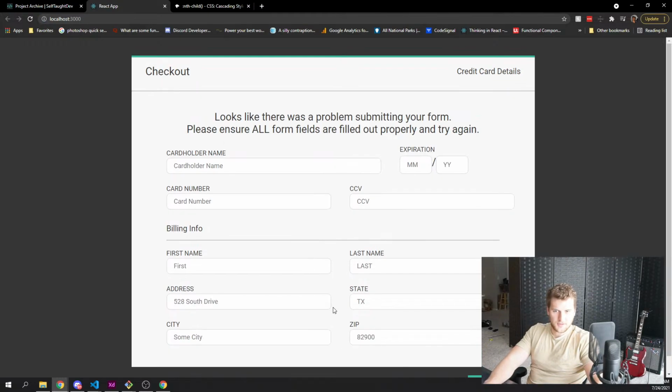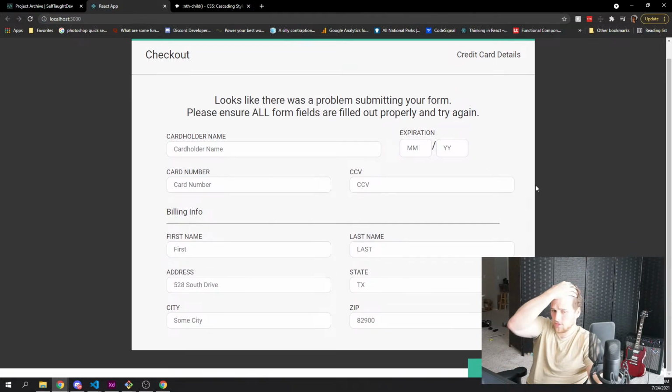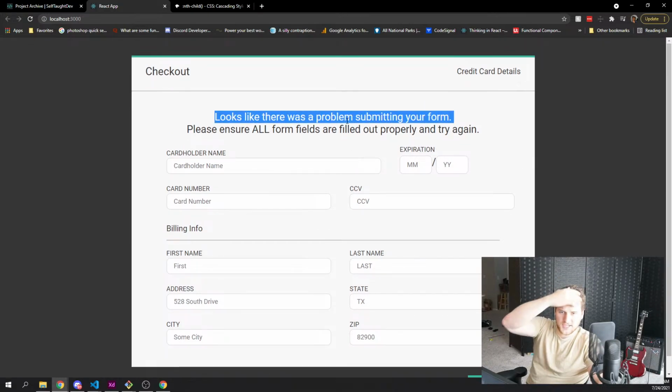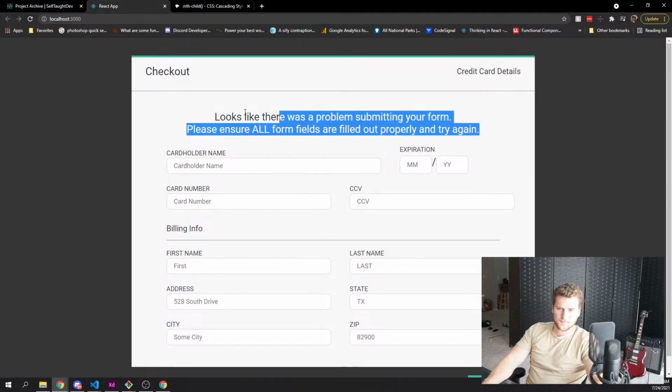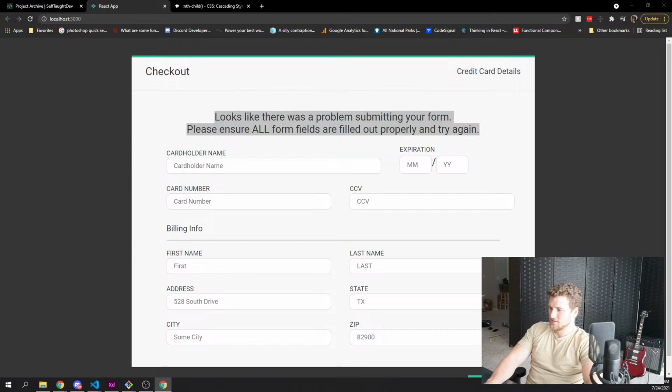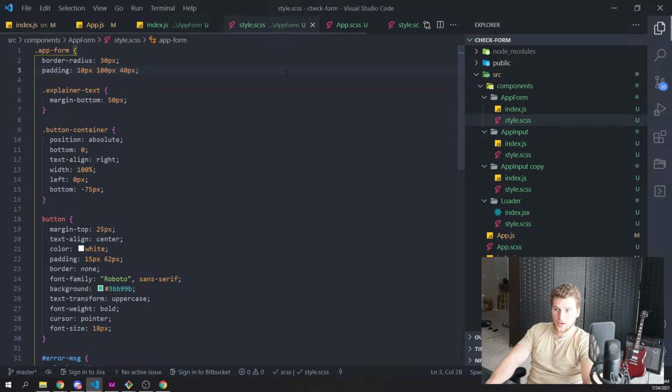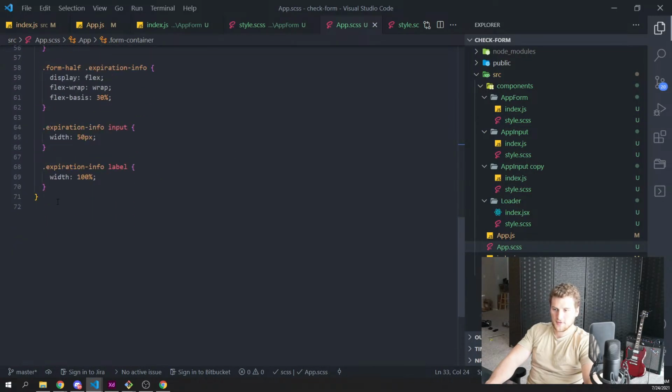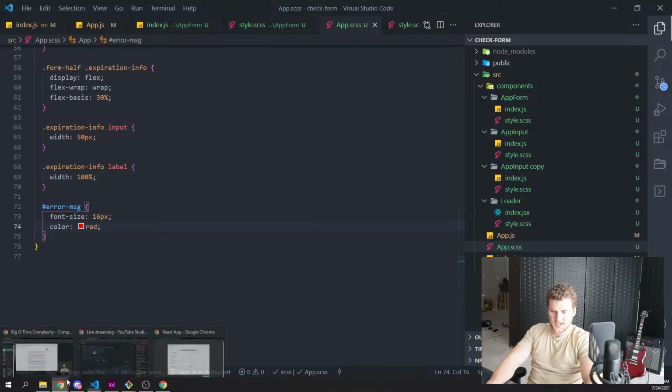This, and then submit. There's a problem submitting your form. Cool. So that's supposed to happen, but that text is too big. And it needs to be red, right? So let's grab the ID for error message and go to our apps stuff, and we'll just do error message, font size, let's make it 16 pixels, color red, so it's nice and stand outy.